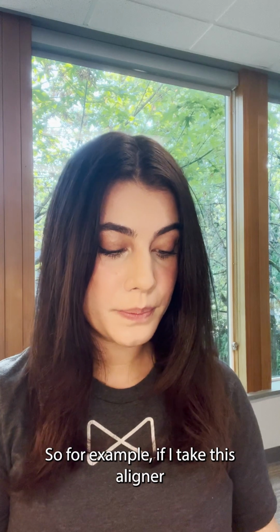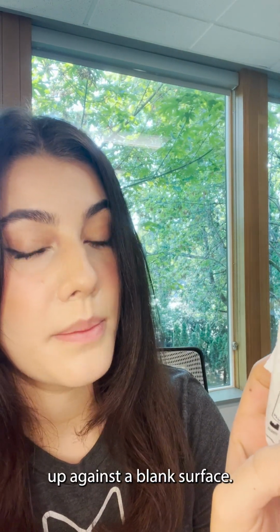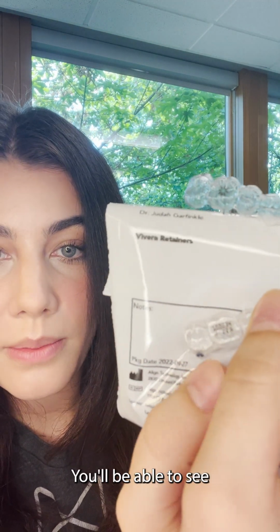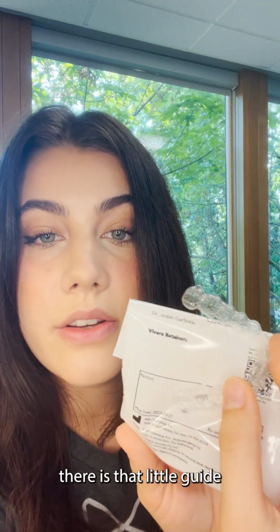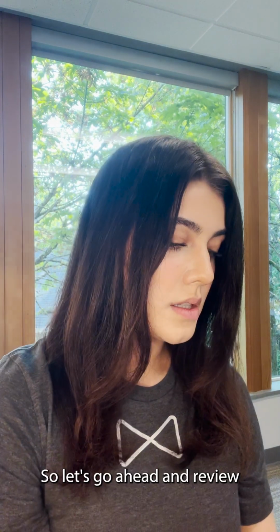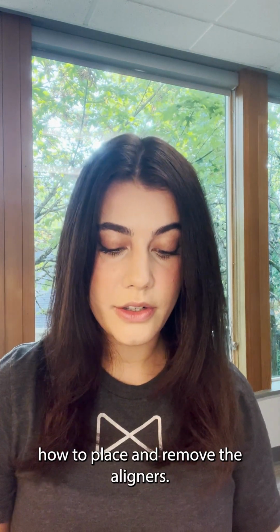So for example, if I take this aligner here, you'll just want to hold it up against a blank surface. So I'm just using the package here. You'll be able to see a little number on here. I know it's hard to tell in the camera, but it will have an L or a U standing for lower or upper, and then the number right next to it. So if you ever need it, there is that little guide on each aligner that tells you which number it is. So let's go ahead and review how to place and remove the aligners.